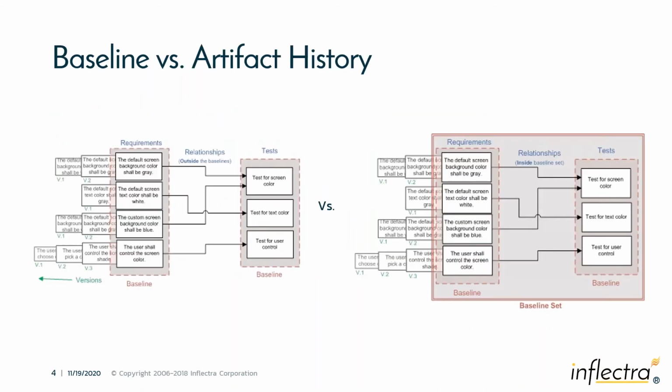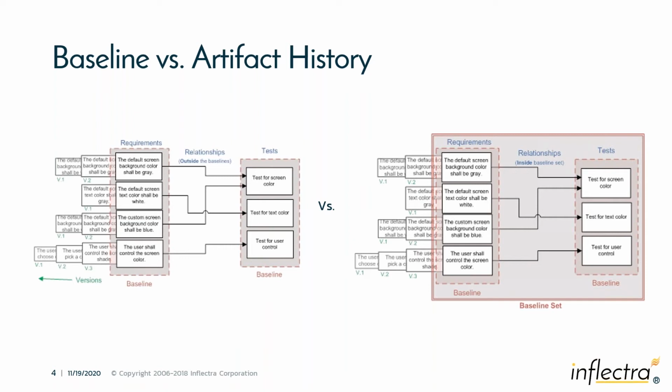So traditionally, a baseline is effectively an extension on what would be artifact history. So if you have a requirement, let's say this is one of the requirements here. If you look closely, it's "the default screen background color shall be gray," and you might have a test case that was the test for that particular screen color. So the artifact history would be, if you were to change that requirement, maybe you change the color from gray to silver, for example, that's a valid change. That's a change on the attribute, then that requirement will change and there'll be a history record.